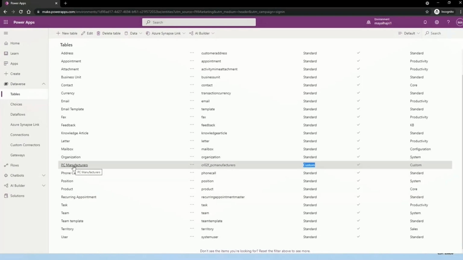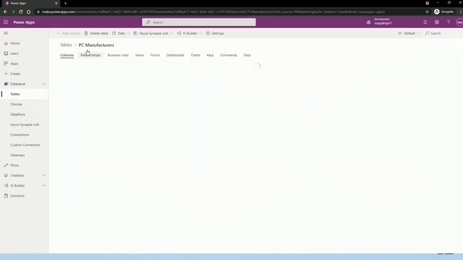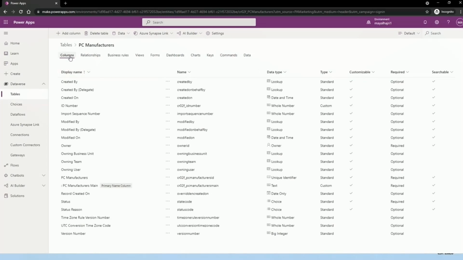How can I view the data that I have within the table? The easiest way, when you go to your Dataverse and once you go to tables, is to click on the table that you want to get more details about the data that you have there. Once you click on it, you will be able to see columns and different things that we already covered. And here we are able to see the columns. I have different types of columns, and what kind of data type each column has.